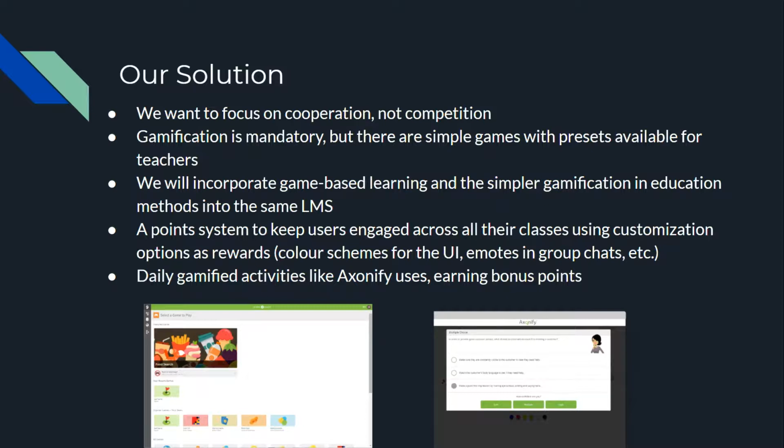So it's to encourage talking between peers and keeping a community within all the classes, and it should use little bits of learning every day, micro learning, to keep students engaged all the time and bring them back so they learn more effectively by learning little bits at a time.